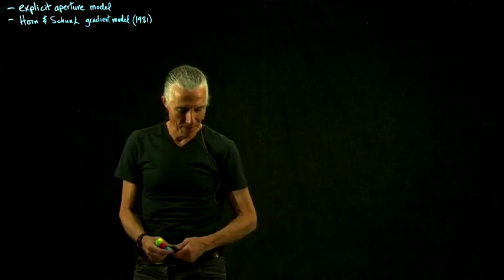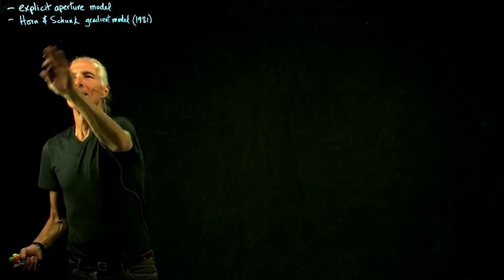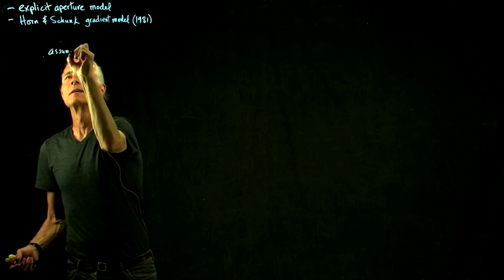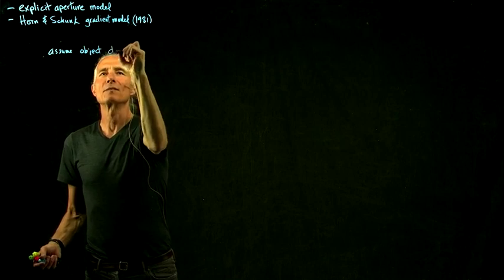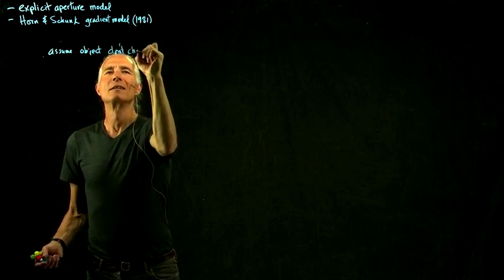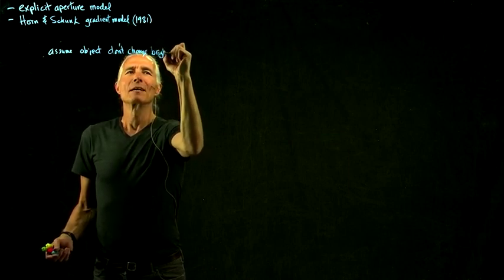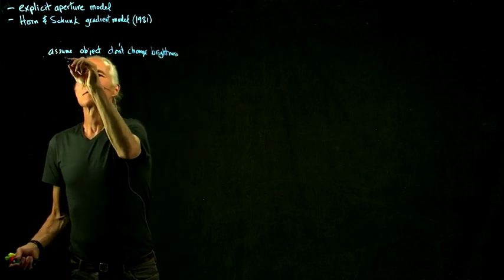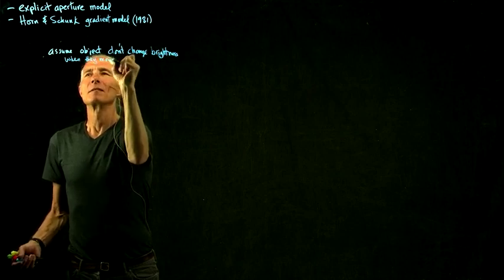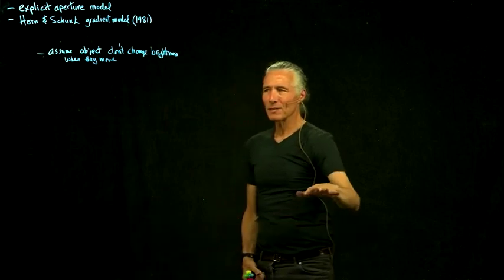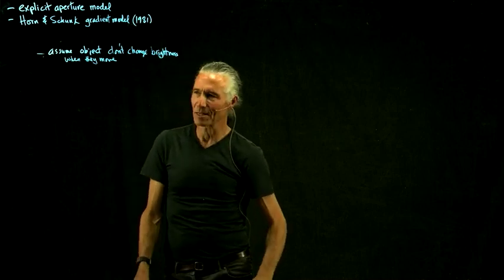So how did this paper start off? We make the assumption that objects don't change brightness. Is that a good assumption? Of course not. Objects change brightness all the time when they move. You might move an object into a shadow, or into the sunlight, or next to a light. Obviously, objects are changing brightness all the time.